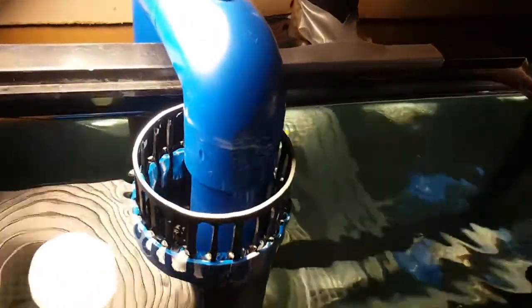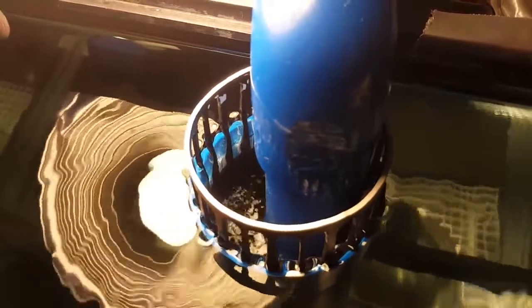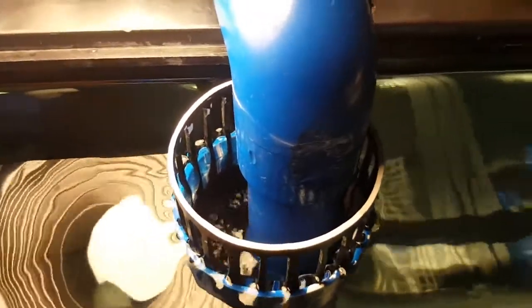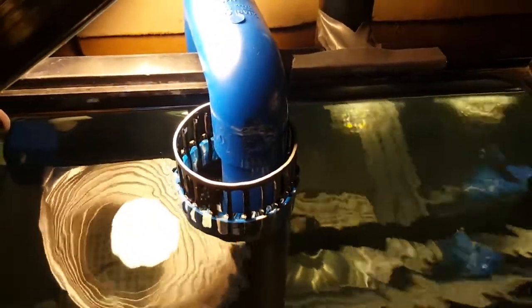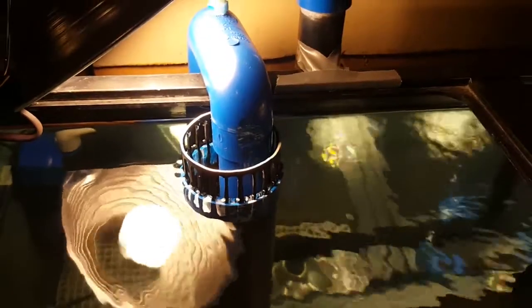Right now it's running at 430 gallons an hour, and the weir is set high. First thing to note is that the water is running at the bottom of the black trim — that's where I like to run it. Second thing to note: the weir is at 430 gallons an hour. The water is about two and a half inches down from the top of the blue ring, so the overflow is offering minimal resistance at 430 gallons an hour. Things will change at 600 gallons an hour.